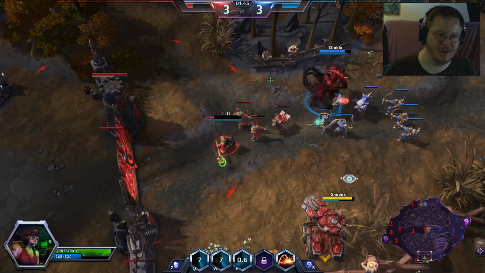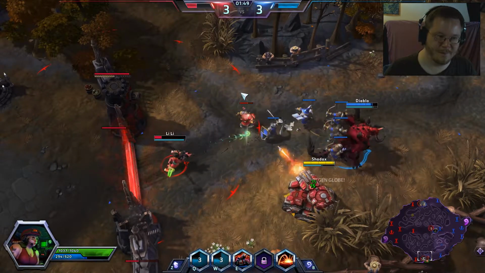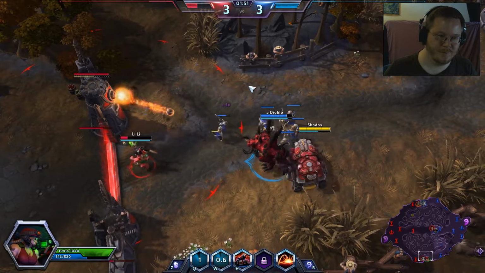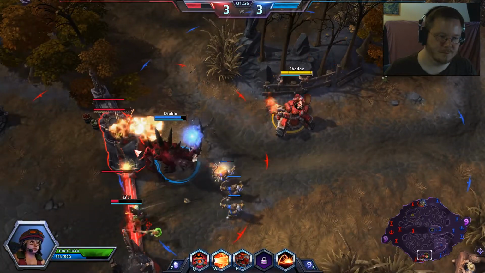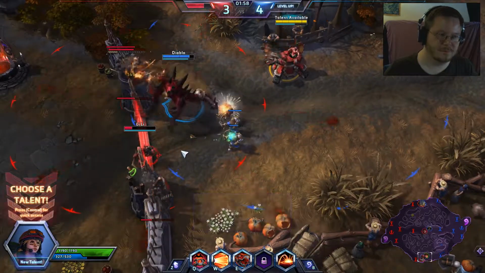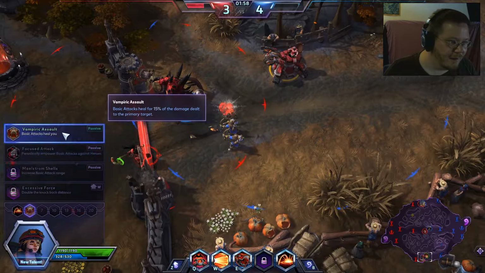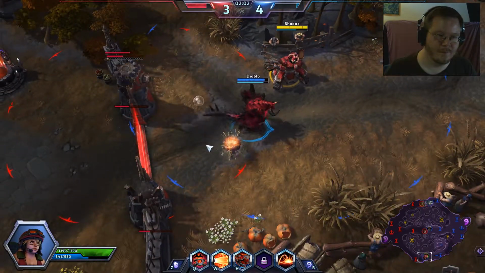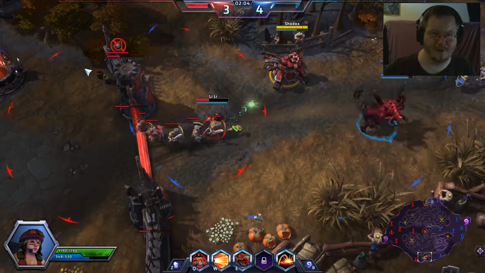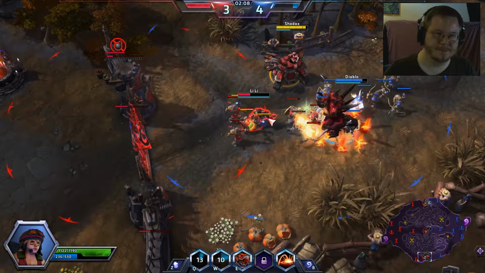Okay, I need to change back so I can move within range of the other tower. There we go. Okay, what do I get? Heal or... oh yeah, Vampiric Assault. If you can Vampiric Assault, you should always Vampiric Assault. It's like the Batman rule.